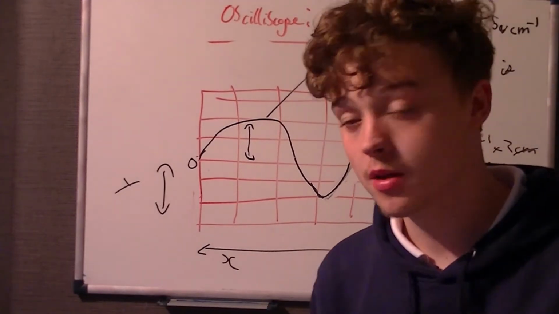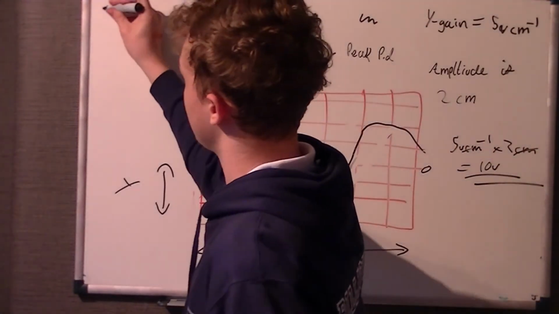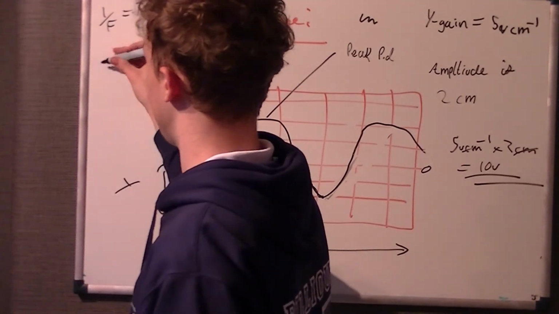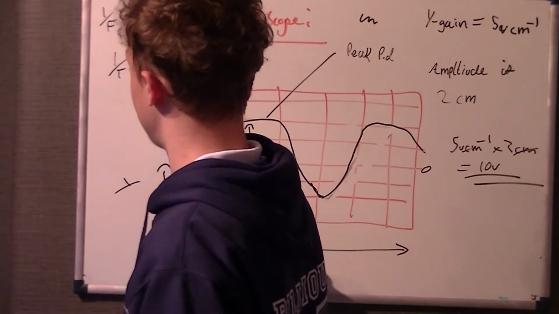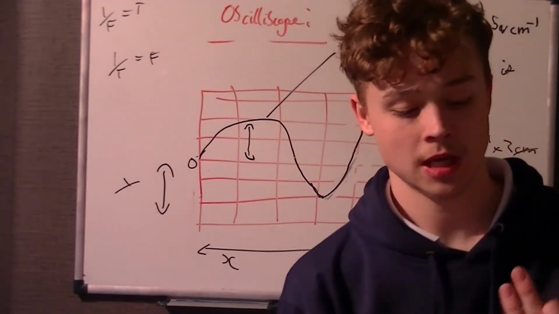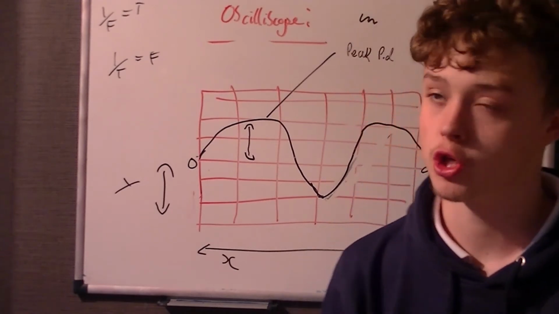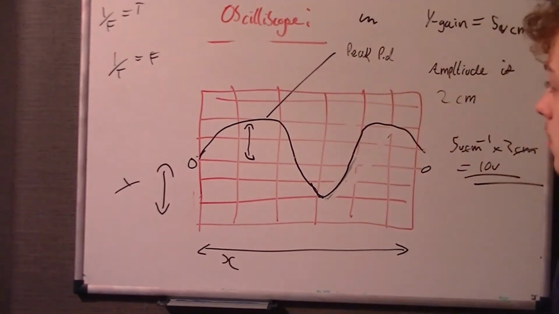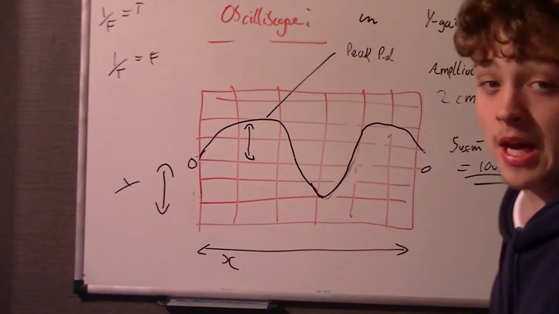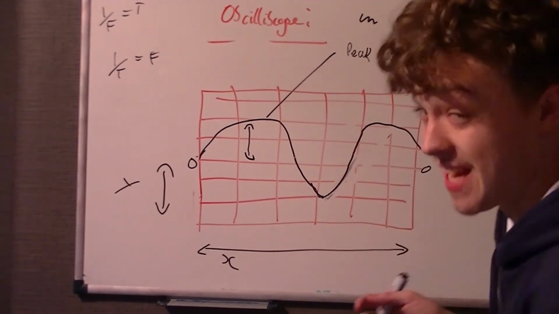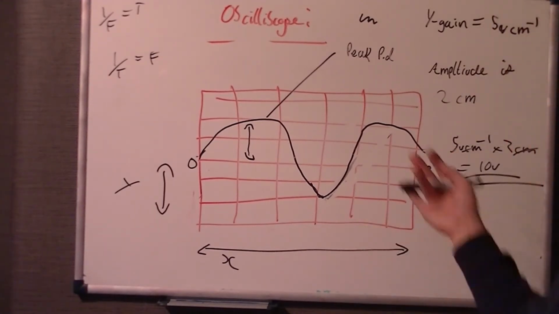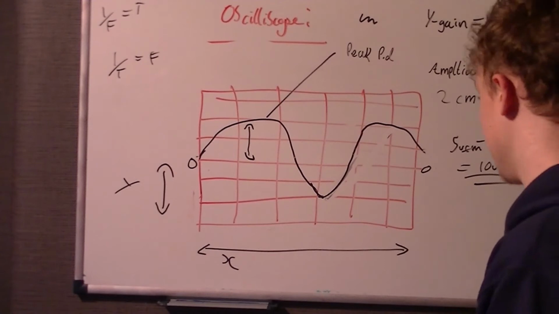But if you want to work out the frequency, because the time period is 1 over frequency, you just swap T and f around, so you've got 1 over time period equals frequency. I've just done that very quickly in the corner because it's just a rearranging of an equation you should already know. So it may ask you what the frequency is. It's just 1 over the time period. The time period is the amount of time it takes for one whole cycle, or one whole wavelength, to pass on the screen.